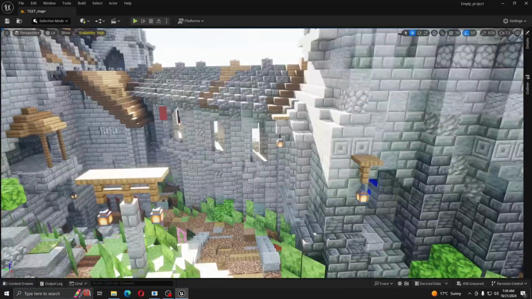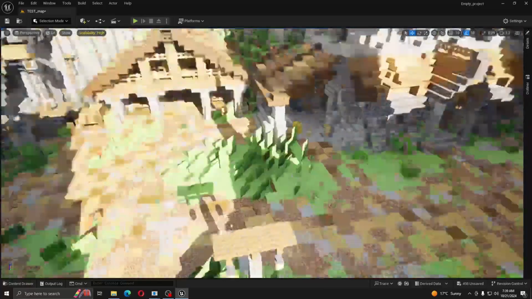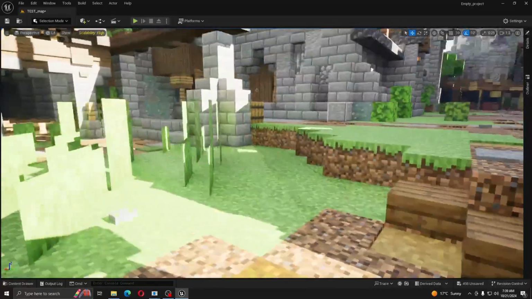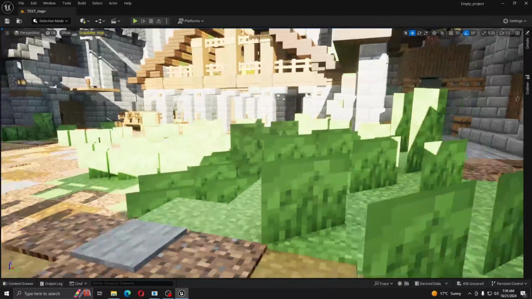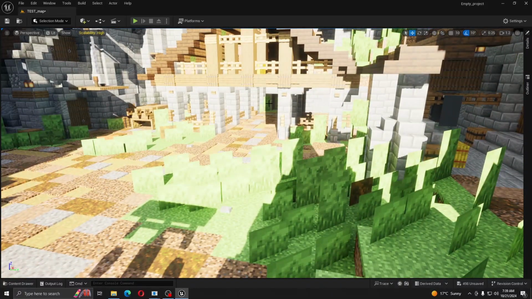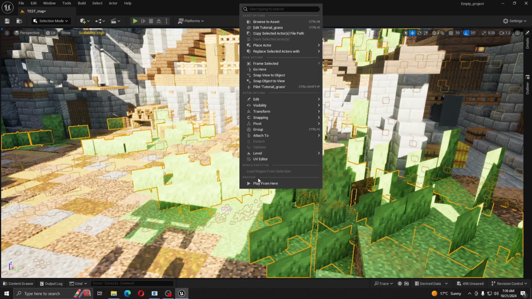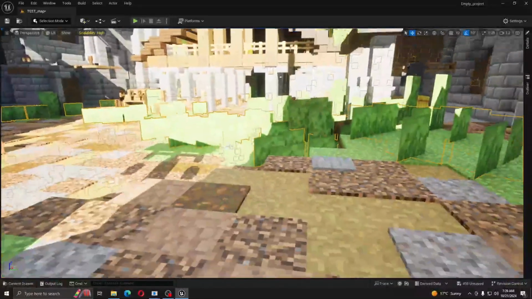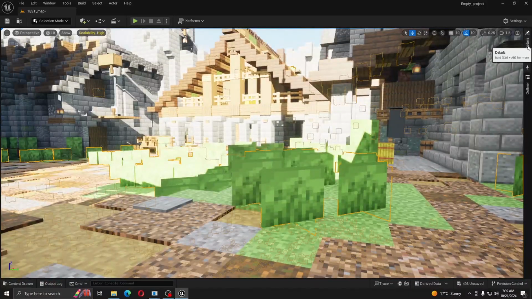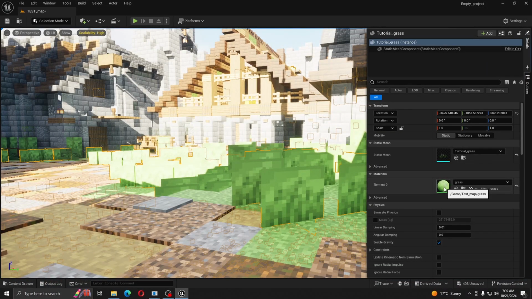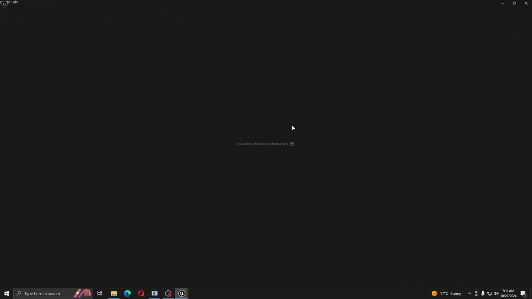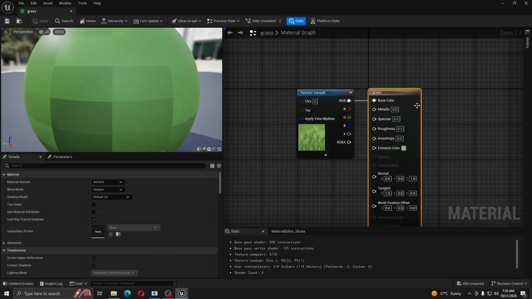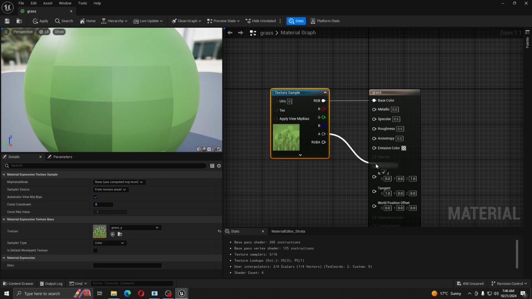And another problem that you may face is if you look at the grass, it is not transparent and it's only visible from one side, and this is the issue with all of the materials that have transparency in them, which is also easily fixable inside Unreal. You'll select the material you're having a problem with, you'll go to details, you'll go to this grass material in my case, and you'll make sure to plug the alpha into the opacity mask.